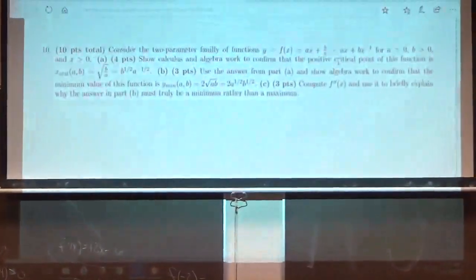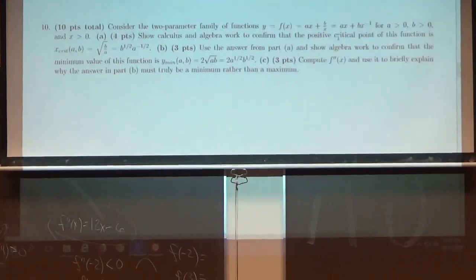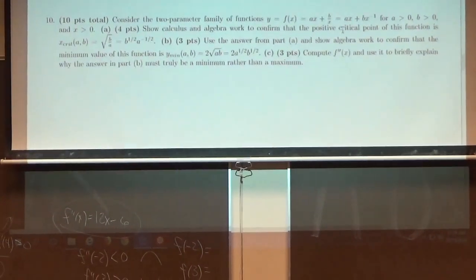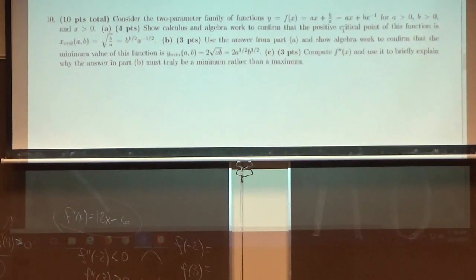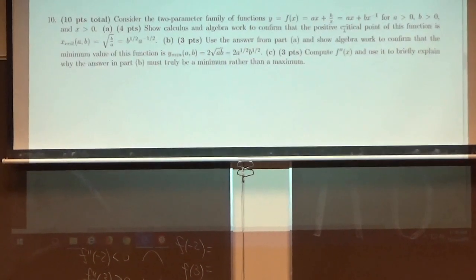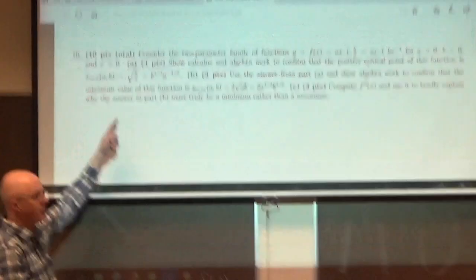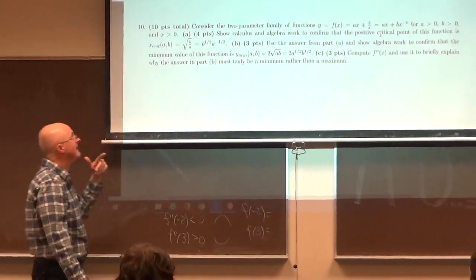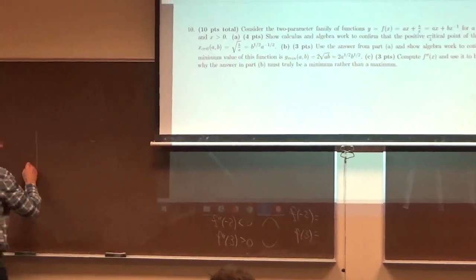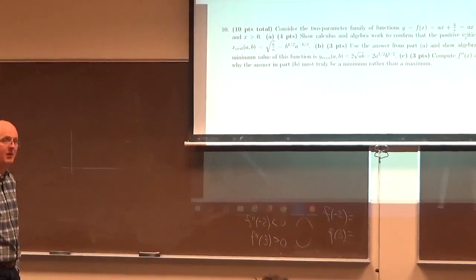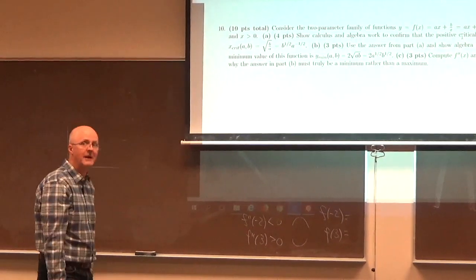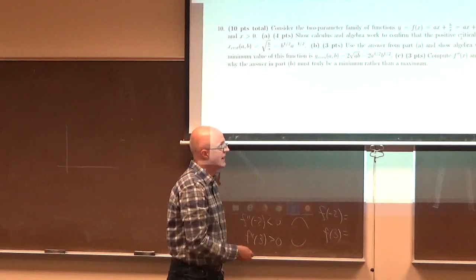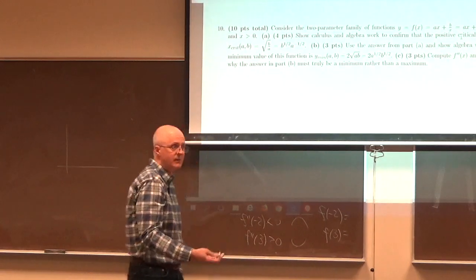This one seems difficult because of the extra parameters in there and the extra symbolism, but it's really the idea that I'm after, and it's the idea that I've talked about a lot, actually, functions with parameters. You don't want to let the notation bother you, like the x sub crit and the y sub min. You want to understand the idea. And if you're looking for some hints, some guidance in a problem like this, go ahead and use your calculator and make a graph, picking particular values for A and B, for example. Maybe A is 1 and B is 1, and see what the graph looks like.